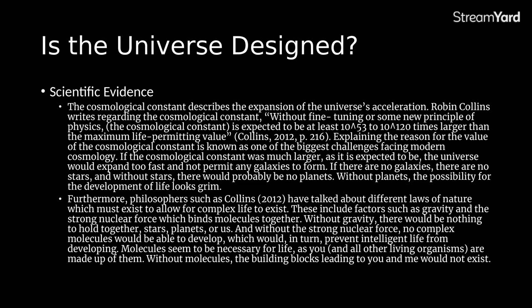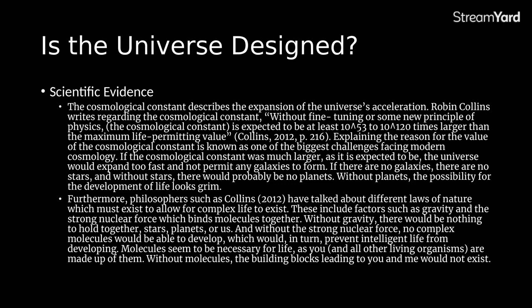Explaining the reason for the value of the cosmological constant is known as one of the biggest challenges facing modern cosmology. If the cosmological constant was much larger, as it's expected to be, the universe would expand too fast and not permit any galaxies to form. If there are no galaxies, there are no stars, and without stars, there would be no planets, most likely. And without planets, the possibility for the development of life looks grim.